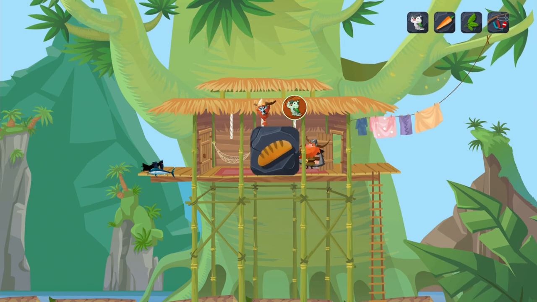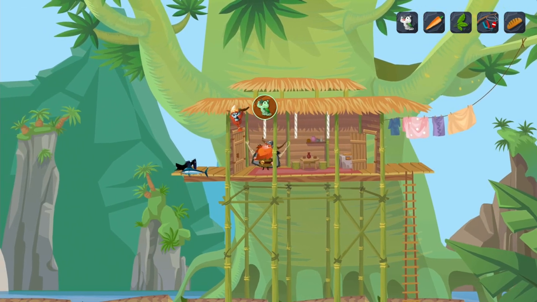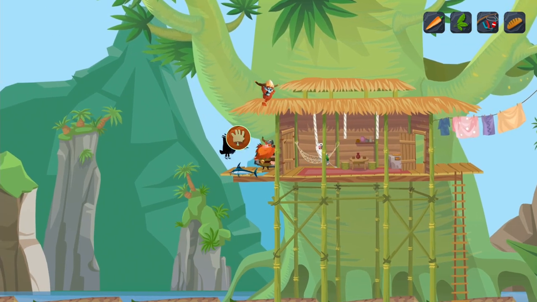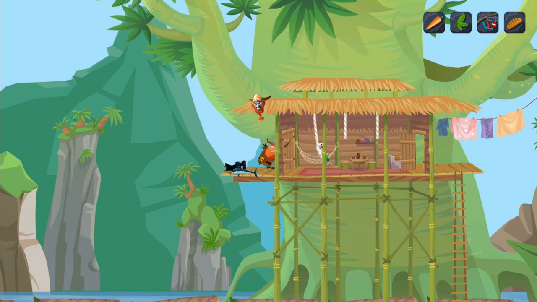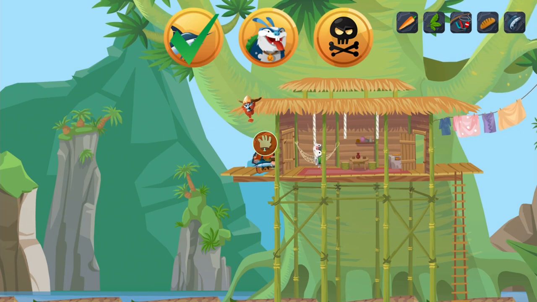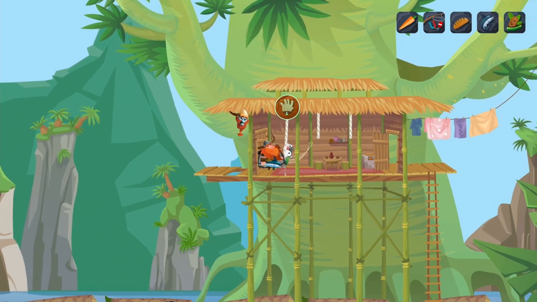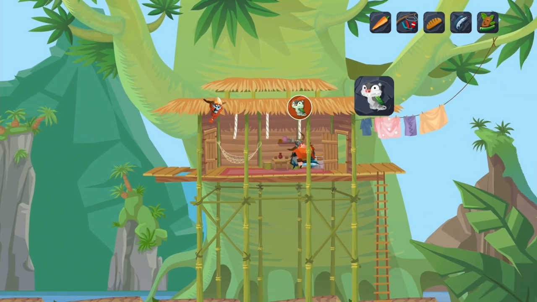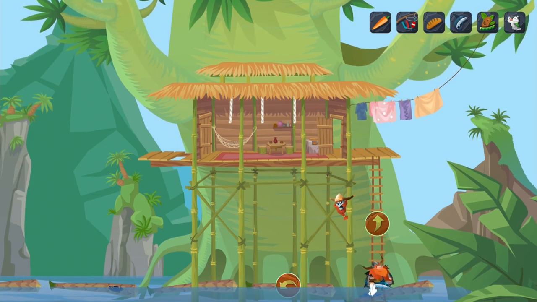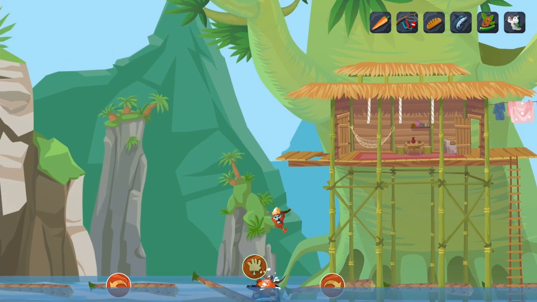Now interact with the third rope to open the other door. Now interact with the crow 3 times. Pick up the fish and the animal on the rope and climb down the ladder. Now go all the way back to the wizard. I personally picked up the feather, but you don't really need it, so you can ignore it.